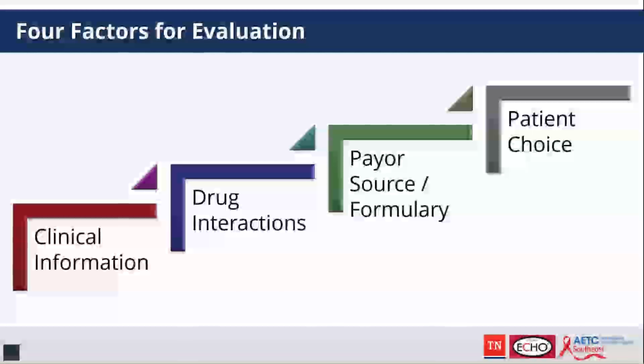And if all of those things align and there's no restrictions on any of those things, then we will of course offer it up to the patient to let them decide if they prefer a 1 pill once a day or maybe the 3 pills once a day for a shorter course. So we'll leave it up to them if we have that option. But more times than not, there's going to be a restriction on one of those rungs before we get to patient choice that kind of dictates which medication we can use.